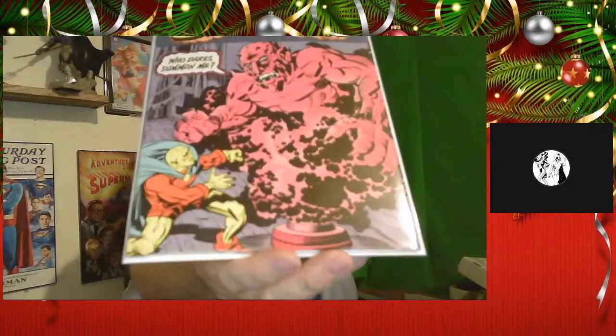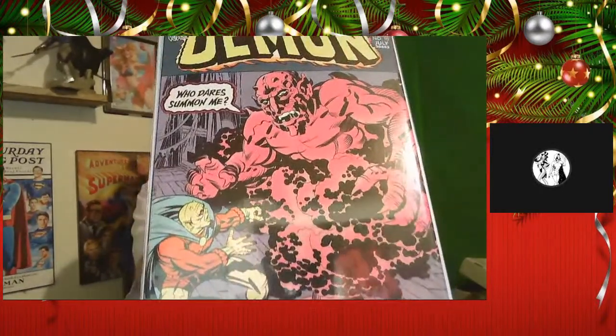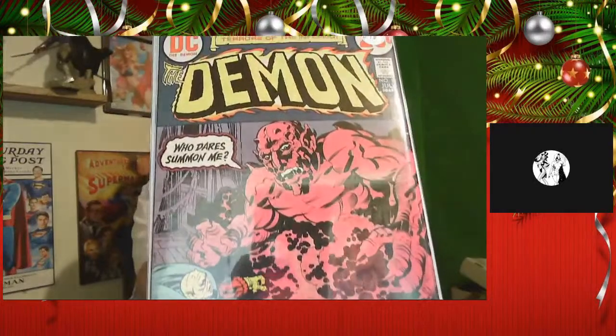And this is pretty damn cool. I just love this cover. It is, I mean, like it was blessed by the king himself. This is issue number 10. Not number 1, number 2, or anything like that. But one thing Kirby did great was monsters, and one of his best monsters was the Demon. And here we go. Just look at that condition, and look at all that Kirby crackle. All right, that's good stuff.